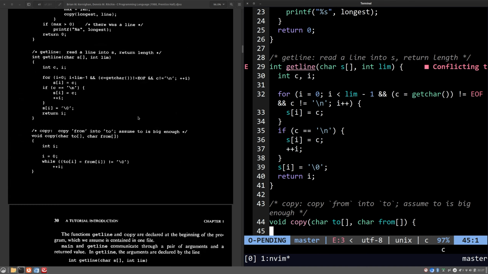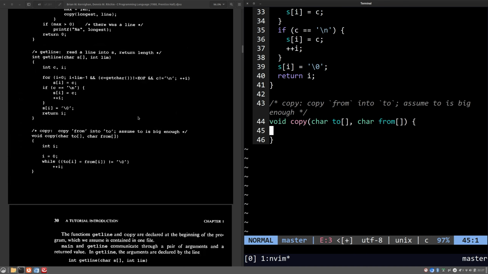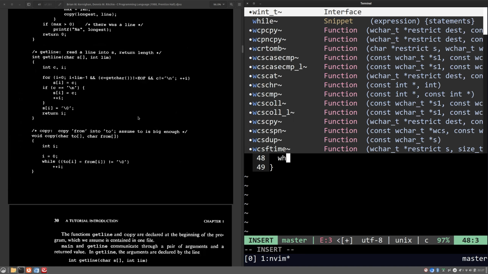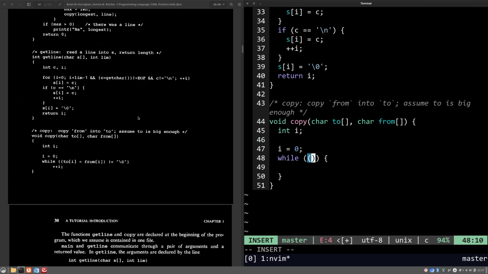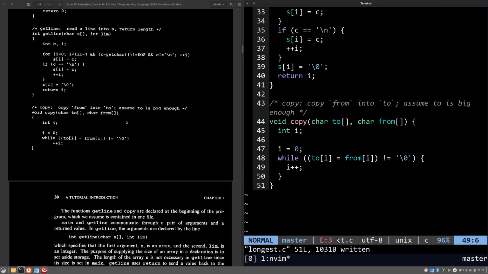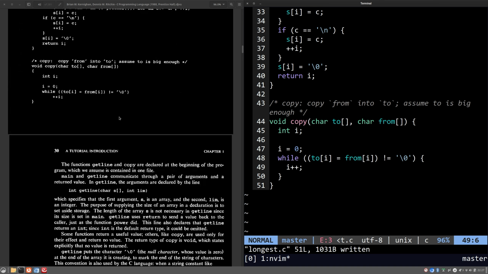And then int i equals 0, while to[i] equals from[i] is not 0. Is 0, like the string delimiter, i++. Okay. Let's see, so I will see if there's an explanation.